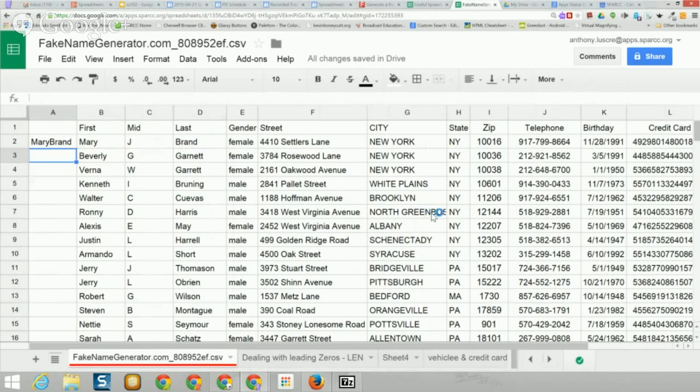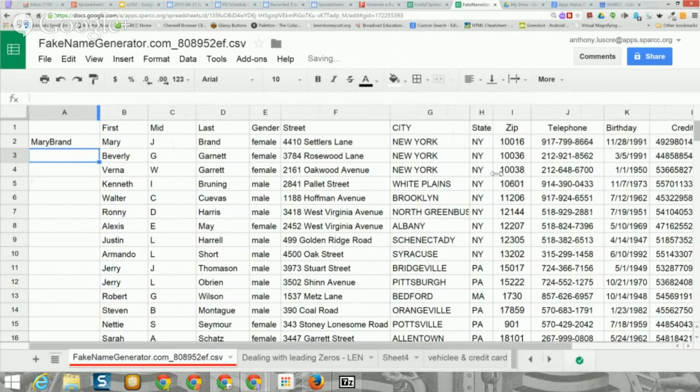What happened? Well, it combined it just like we asked it to, but what it did not do is it did not include a space. So we need to put the space in manually if we'd like that. We can do it a number of different ways. We could simply go back to our original formula here, put a quote mark, type in space, put another quote mark, and put another comma, and now it will include that in our formula.